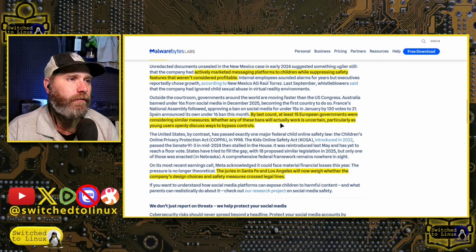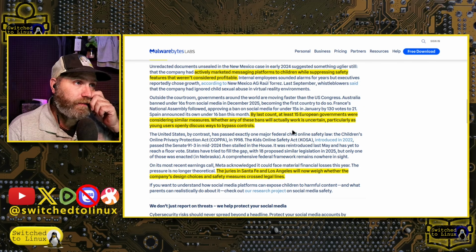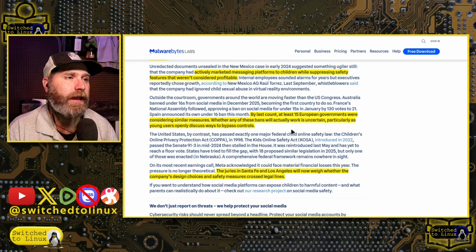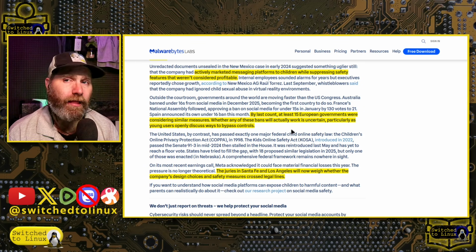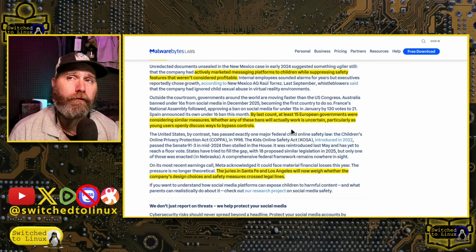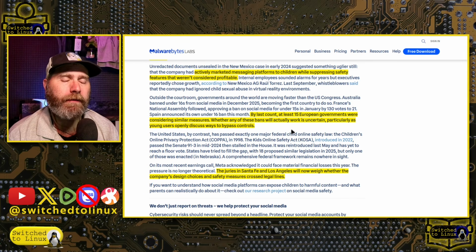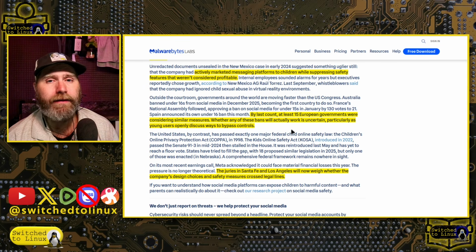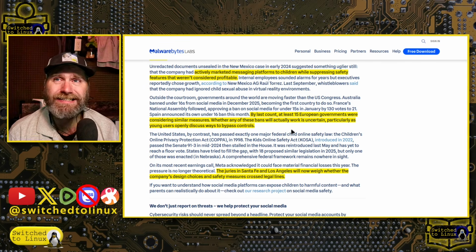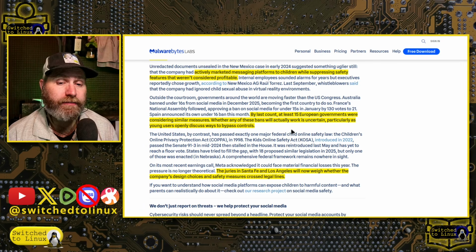Of course, they get into 15 European governments considering measures to ban children from social media. And in principle, I like that idea. The problem is you want to implement that by verifying everybody's age on the internet, and I'm not okay with that. Now, there are ways that are sane. The problem is we have an insane world.